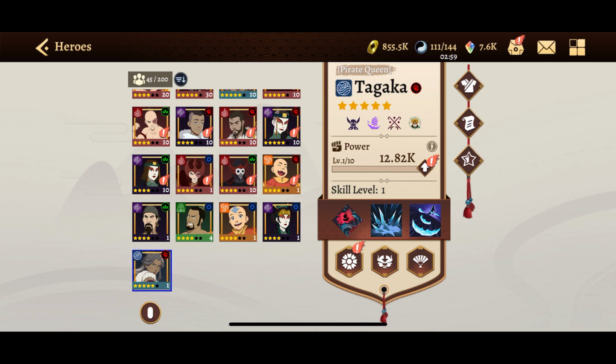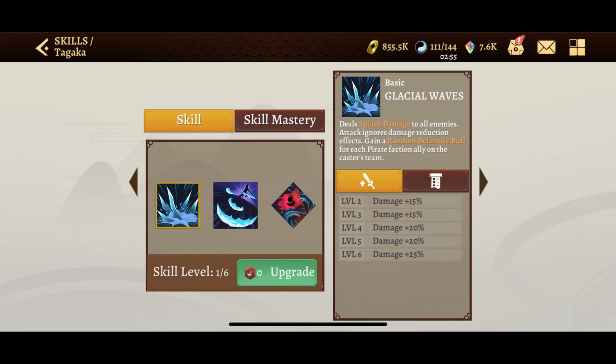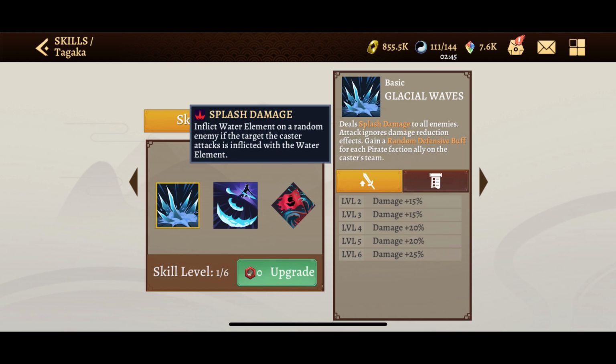She most likely won't be Mastery 4, but, you know. So let's look at her skills. Her basic is called Glacial Waves. It deals splash damage to all enemies. Attack ignores damage reduction effects. Gain a random defensive buff for each pirate faction ally on the caster's team. Splash damage, inflict water element on a random enemy if the caster attacks is inflicted with the water element.